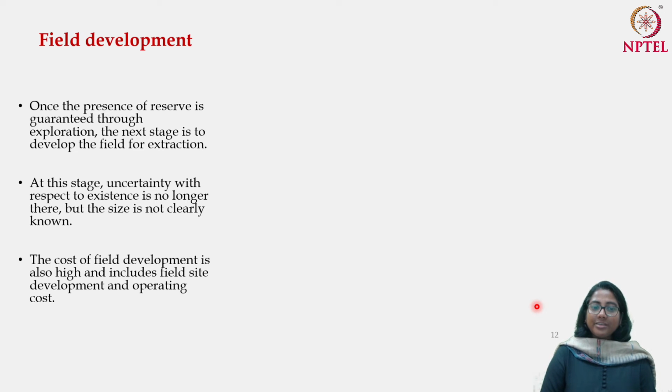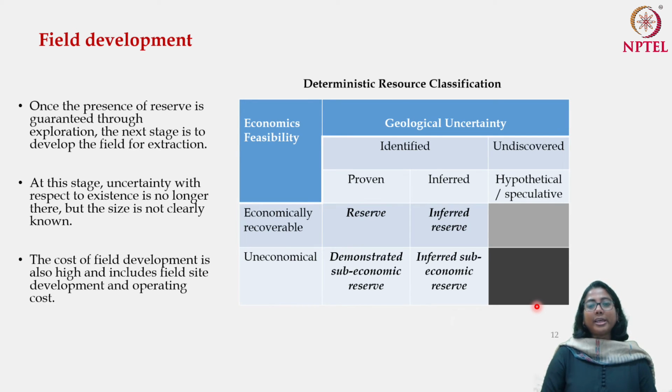The cost of field development is again very, very high. This includes the field site development and all kinds of operating costs. So the whole business of exploration, extraction and production of fossil fuel based energy is very, very costly. Depending on the economic feasibility and geological certainty or uncertainty, the resources can be classified in the following manner.